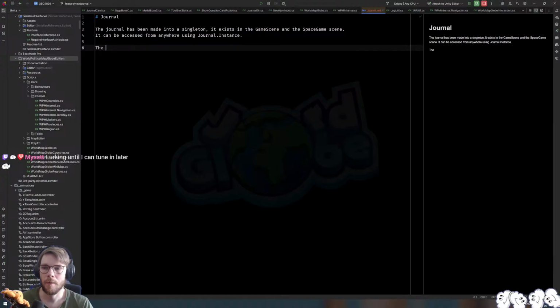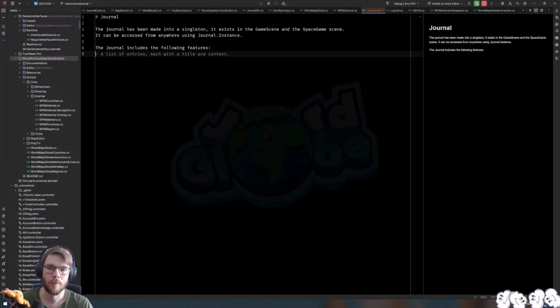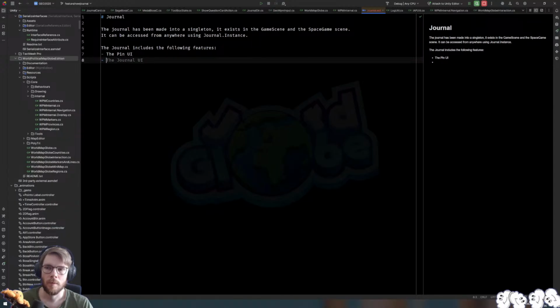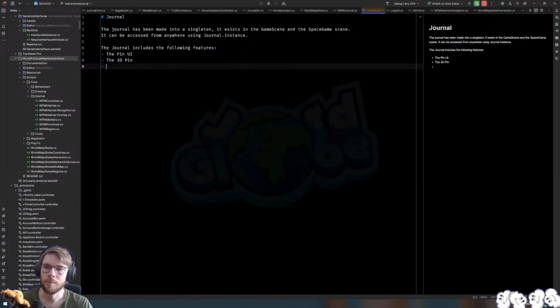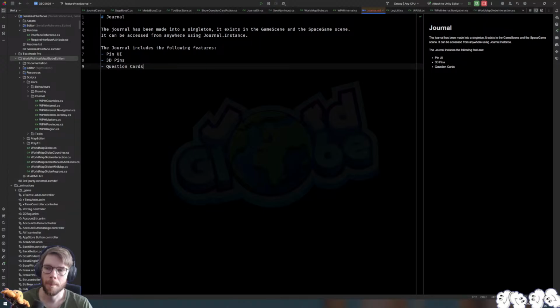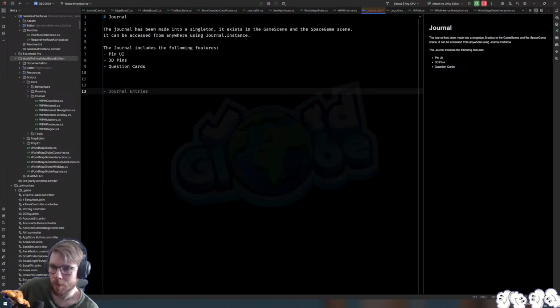The journal includes the following features: the pin UI, the 3D pin, the question cards. I think that's all it has.